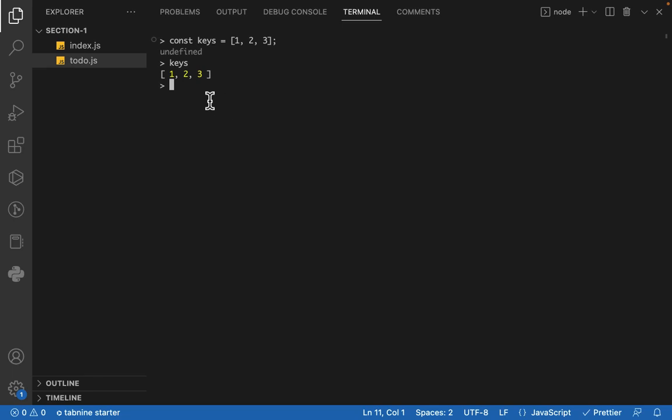So now how do we access the elements in the array? Like I said before, arrays are index based and the index starts at 0. So we could say keys, and we open our square bracket. To access the first element, instead of saying 1, we say 0. So just bear that in mind. It's a weird thing, but just bear that in mind. And when I print that, we get 1. If you were thinking to put 1 as the index, you're going to get the second element in the array. So the index starts from 0, 1, 2.